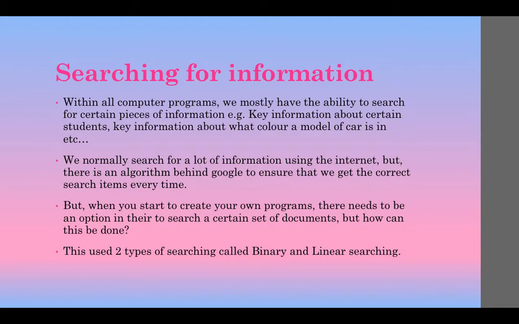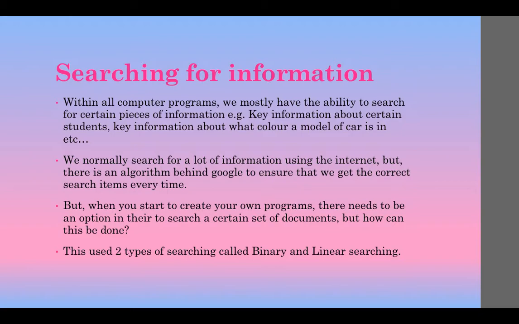So searching for information. Now we search for information for a lot of different reasons. Say we're doing our Christmas shopping online. We are searching for the car. We are looking for a nice pair of trainers. We search for a lot of different things. If I want to search for a student, for instance. Now we actually go through a process and we ask ourselves some questions. Now a computer does exactly the same thing to actually come up with the right answer.